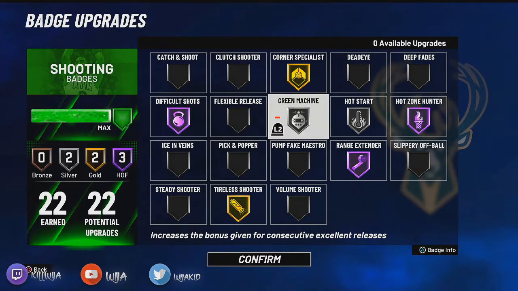So green machine on silver is a really nice badge. I feel like you don't need to know higher than that, especially if you are a shooter with a high 3-pointer. Now, if you're a non-shooter, it's a little bit different. I would run green machine on gold, maybe, just because it'll help you out, getting that green window bigger so you can time it easier. But for me, if you're a shooter, silver green machine is the way to go.